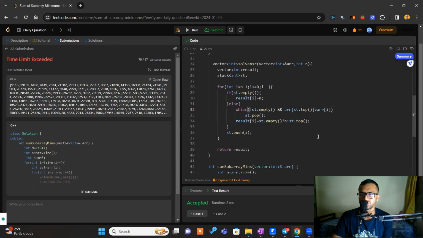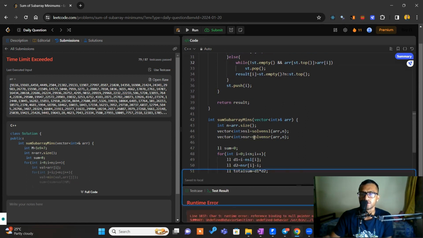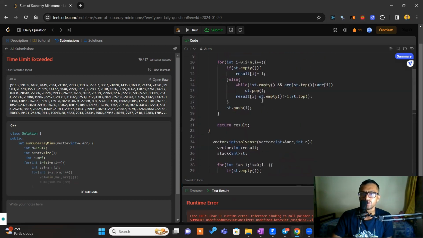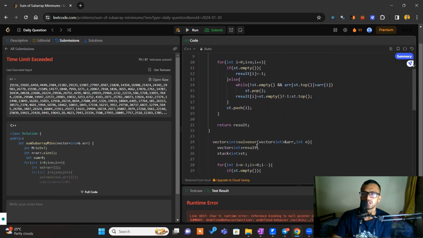I hope this is correct, so let me run it. Also, one more thing I'm missing here. I have to initialize my result as the initial number of elements, n. Also here that's n.